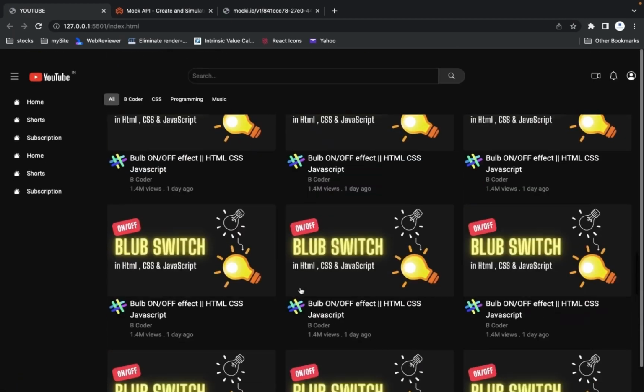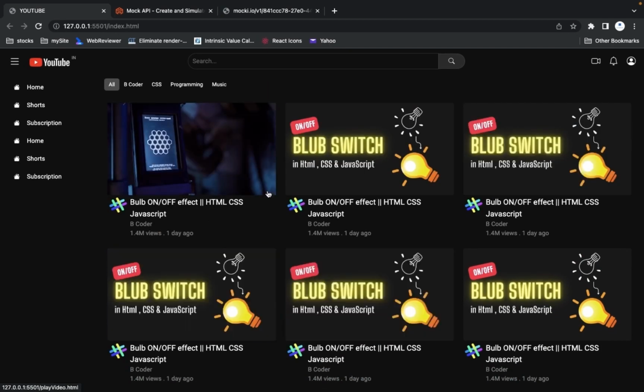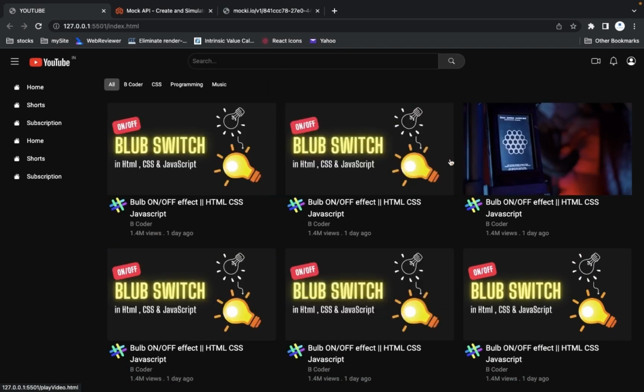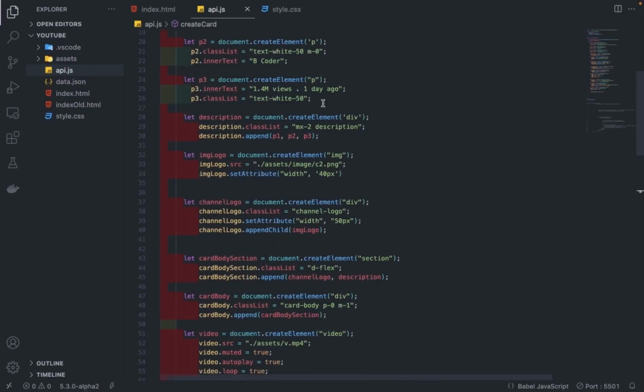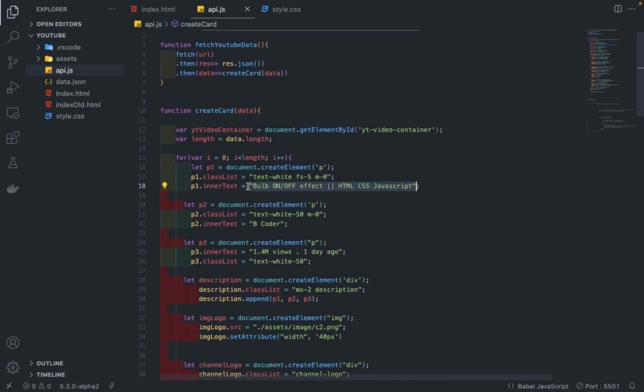Okay, now if you see, everyone is containing the same thumbnail and same title and same everything, because statically we have done it. The card we are creating dynamically, but the text which we are providing is like a string we are providing here. So for the inner text, that should come from the data, so we need to replace it.